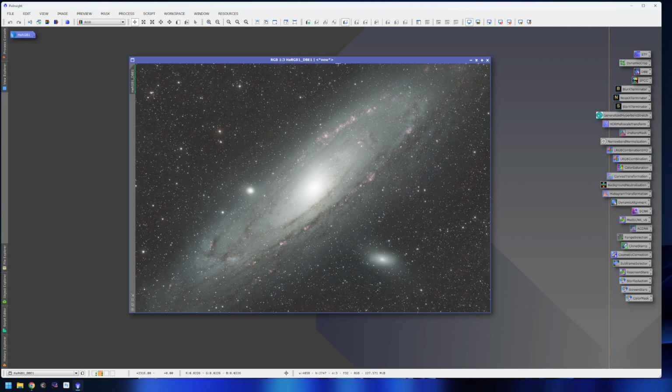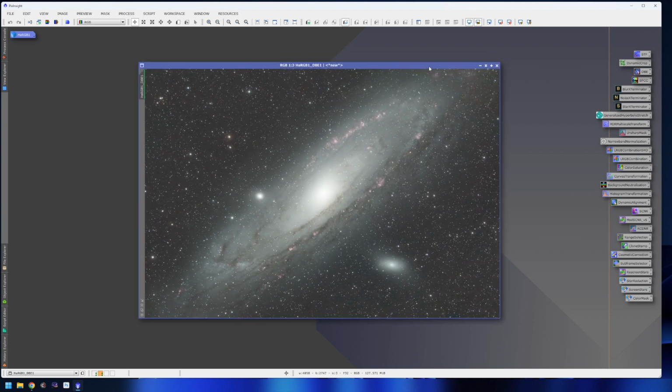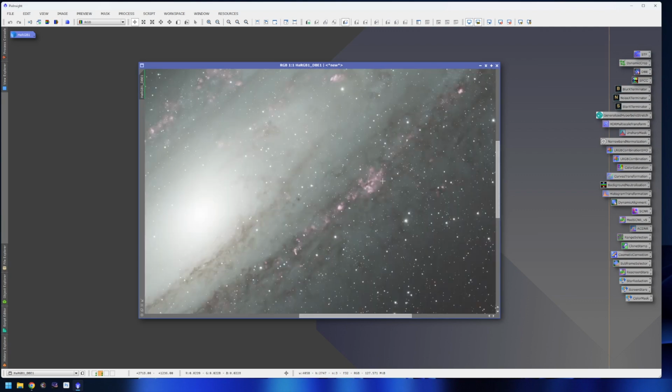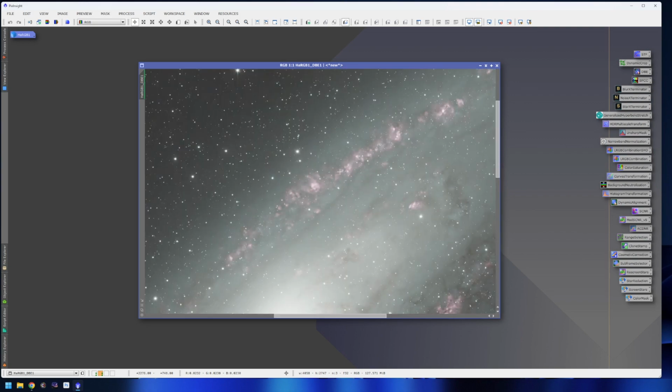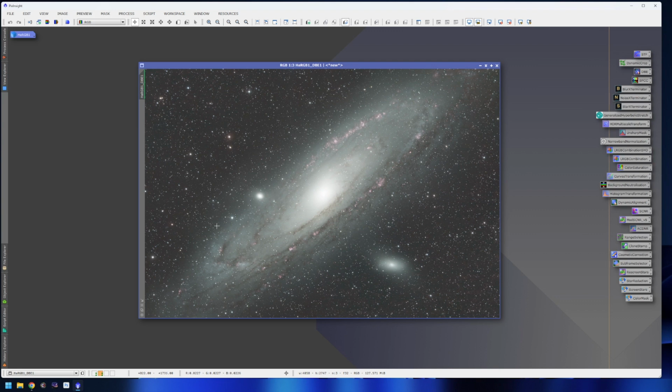Okay, so we have now a nice composite image of M31, which is completely unstretched until this point. It's been a couple of hours I've been sitting on this project, but I think we are getting somewhere. It's definitely worth it. It's noisy as hell, but yeah, there's some nice HA data. Good. So I think we can try to proceed with the stretching.